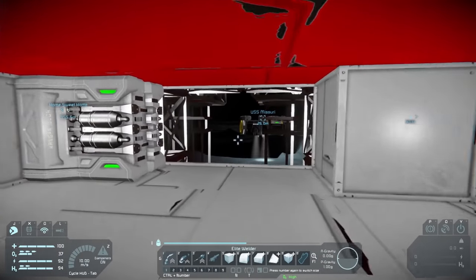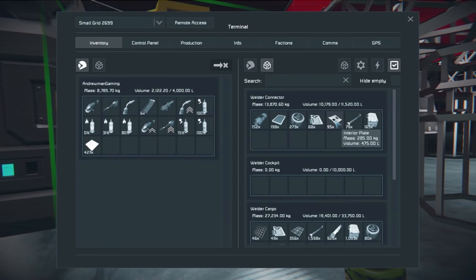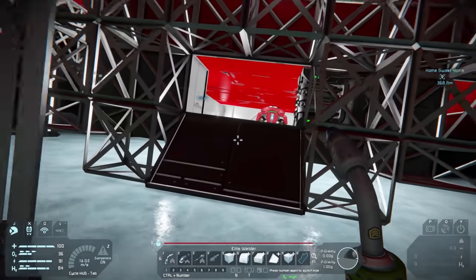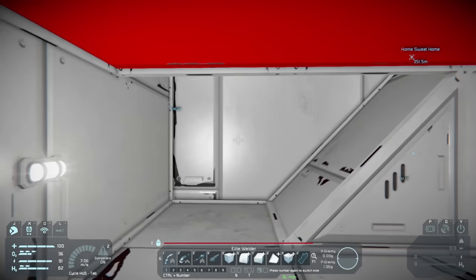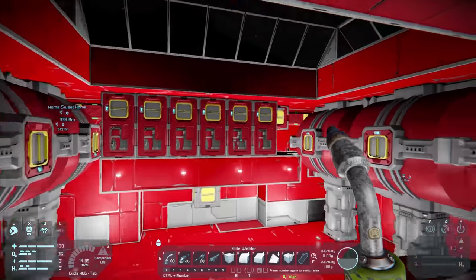But that's good. We're discovering them now before we're in space, because that would be bad if we were in space and then discovered them. Interior plates, we need these things. And motors. Ooh, a little jump there. Gotta be careful. I'm gonna wind up killing myself again by accident. Okay, right here.